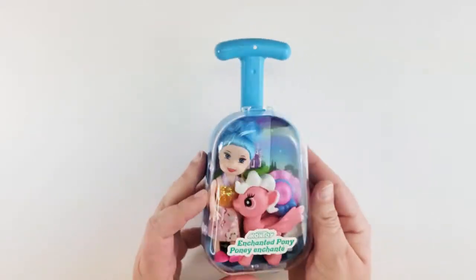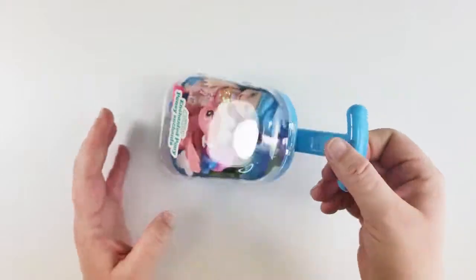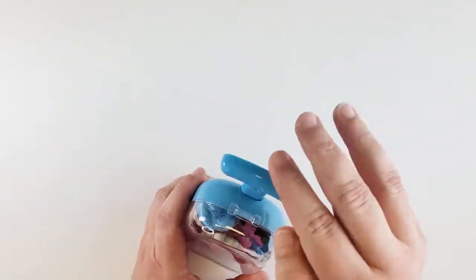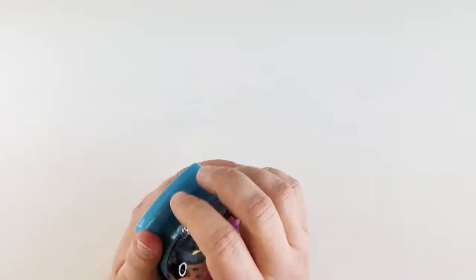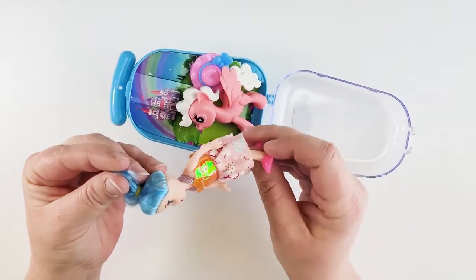Now it's not gonna be a high quality alternative, but if you only have a few dollars, the handle goes up and down, you can pack your dolls and they can carry their stuff around. So let's go ahead and get this open and see what it actually comes with. And how does it open? Okay, pops from the top.